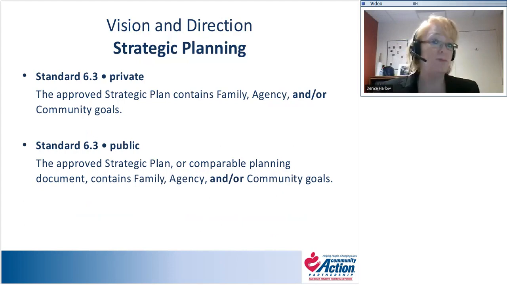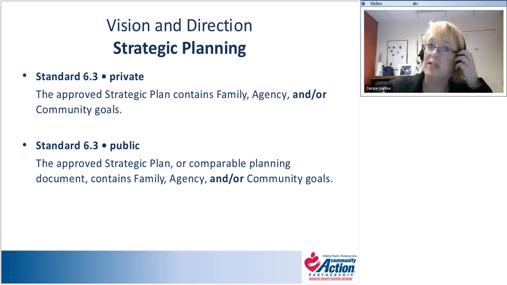I think however you do your plan is how you're going to do your plan. And what's meaningful to your organization is what's critical. The issue is, can I take a highlighter, for instance, and highlight the 3 or 4 areas that hit family issues? And can I take my yellow highlighter and hit the community issues? And most agencies, most strategic plans are going to have agency capacity building. Again, I have yet to see a plan that comes out that doesn't have some way, shape, or form addressing agency capacity. So I take my pink highlighter and highlight where we're addressing agency concerns. So you don't have to frame it up this way, but we should be able to find those elements in a final plan.